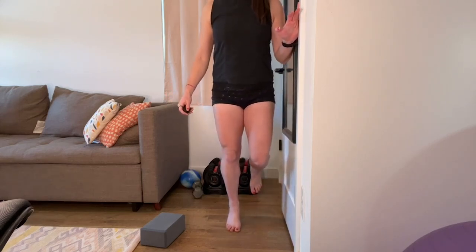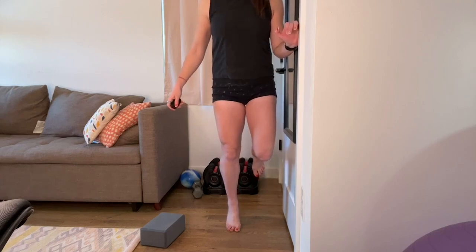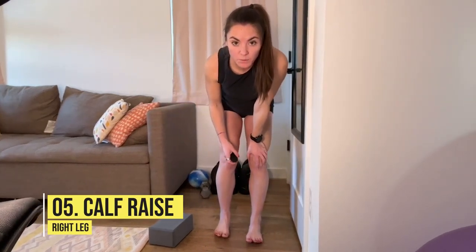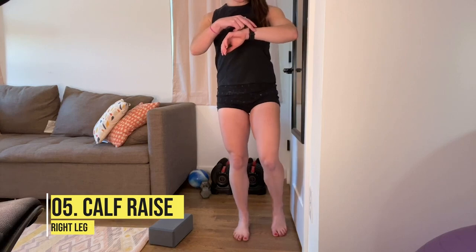One, and then three, two, one. The isometric again, we'll just be holding this position here. It's going to work our foot, ankle, and calf strength, okay? All right, so ready? Let's start with our right leg, and then we'll do those exercises and switch to the left. All right, everybody ready? All right, ready, set, and go.